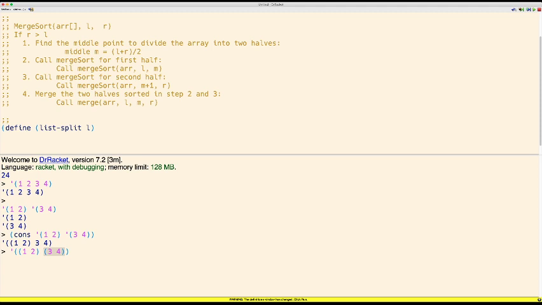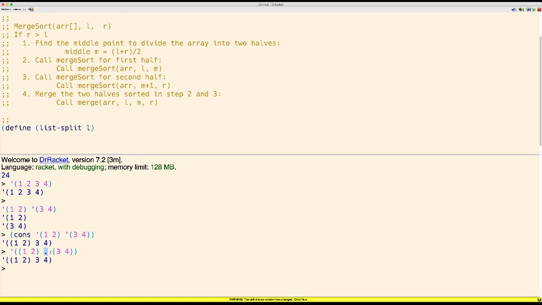But the key is to remember that this cons expression is really something like that, right? So if I put this dot right here, which signifies that there's a cons cell here, this is an improper list, if you remember when we talked about improper lists in class. Improper lists are things that are list-like, but don't have the empty list as their last element.